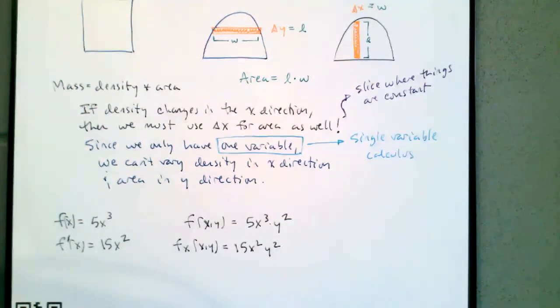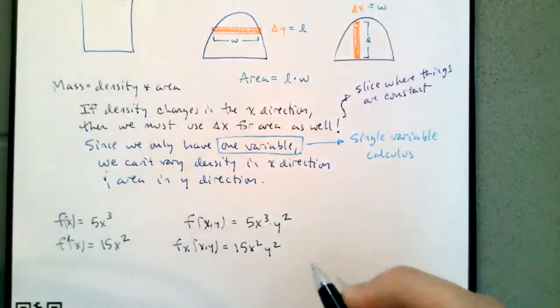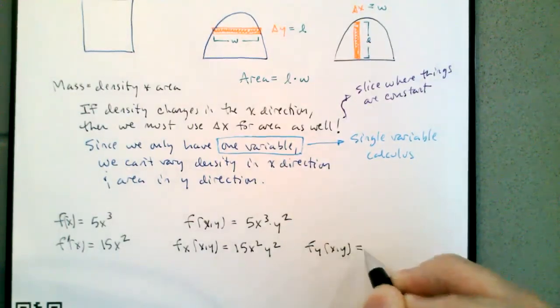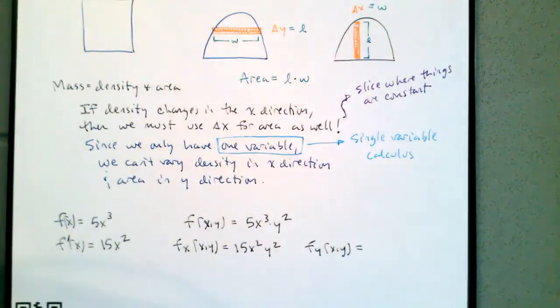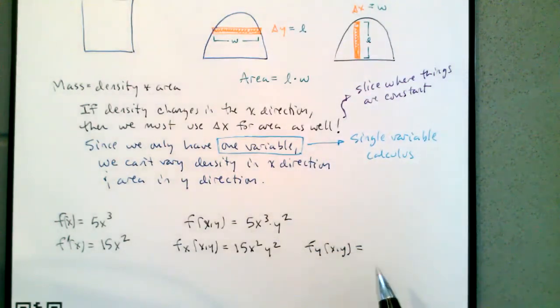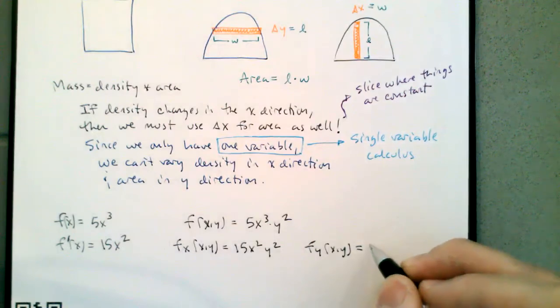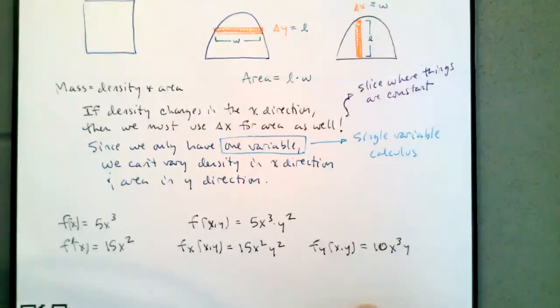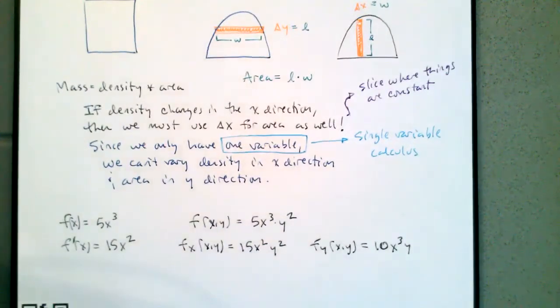But this is a function of two variables, so there should also be a derivative in the y direction. And I'll say the same thing. Look at how things are changing in the y direction. Don't worry about what's happening with the x. That is, keep x constant. So what's the derivative? Not just 2y. 5x cubed is part of that constant. So the derivative is going to be 10x cubed y. So there's the 2y, but 5x to the third, we're just keeping that constant too.